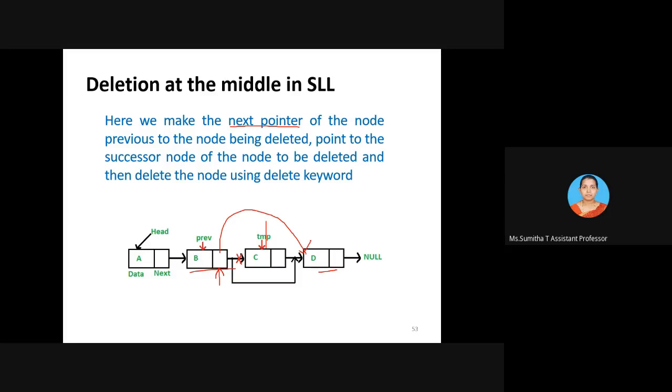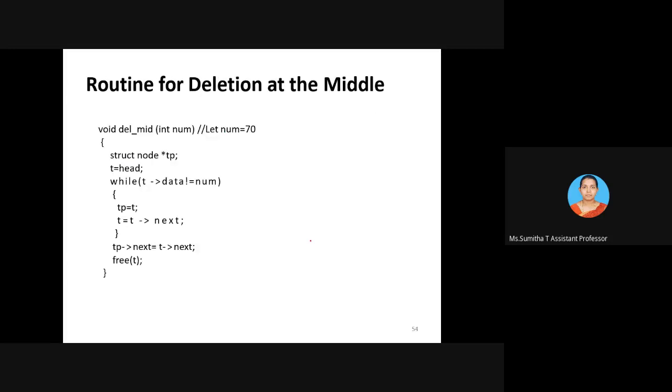We are just going to find out the position where we want to delete. Likewise, the node we are going to delete, we are at that place. We need to know which one is the previous node and which one is the successor node of that particular deleted node. So we can give the address of the D node into the B node pointer. This is the process. So this is a simple routine.